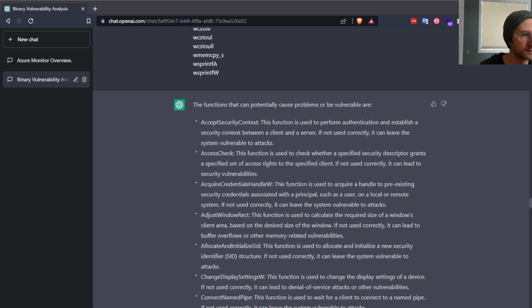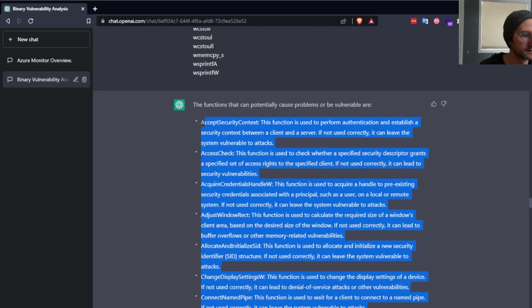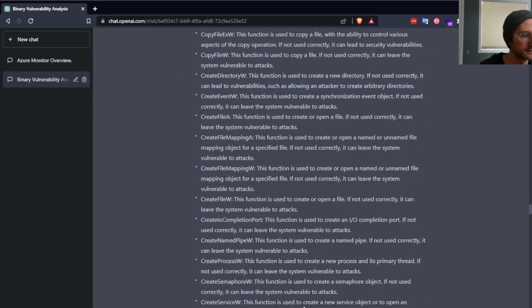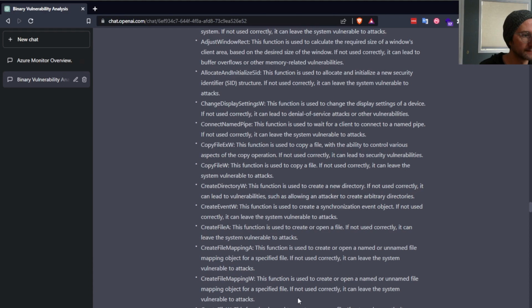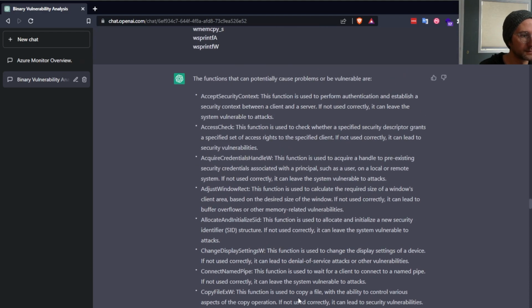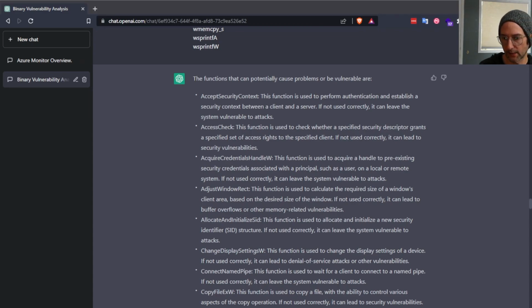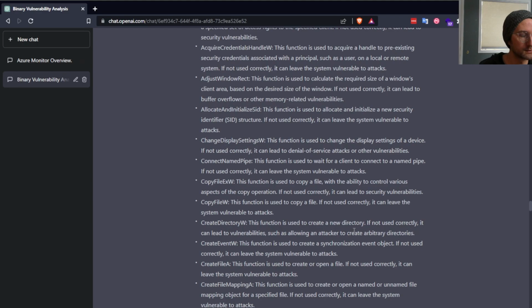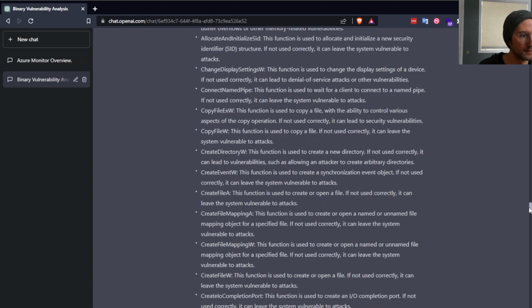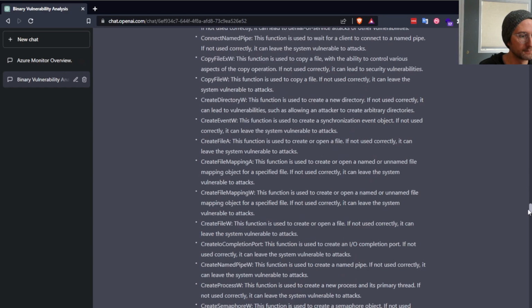Here are the functions out of that list that can potentially cause problems. So there's a lot, and there's a lot that I actually have not looked at before. So we'll dive into some of these and see what the particular issues with some of these might be. When I did a check, out of the 900 or so functions, it recommended checking about 100 or so, which is a lot, but there's, again, about 800 that we don't have to worry about.